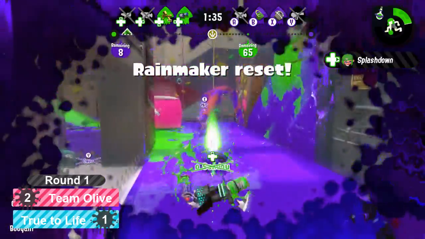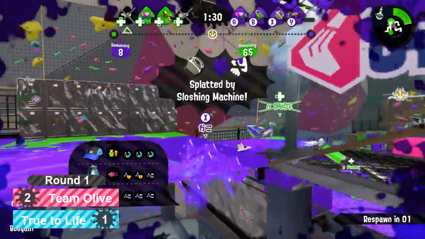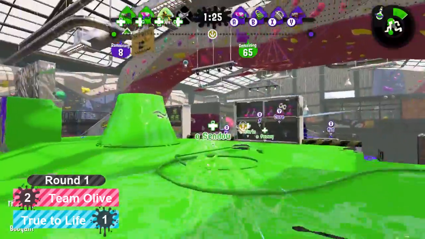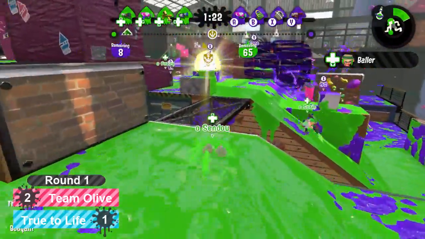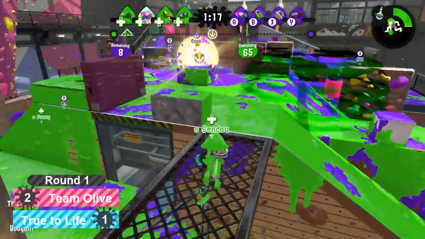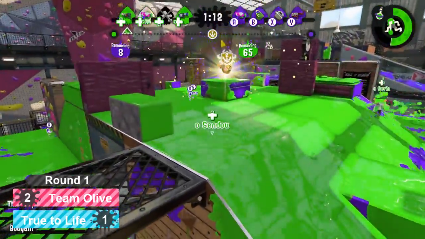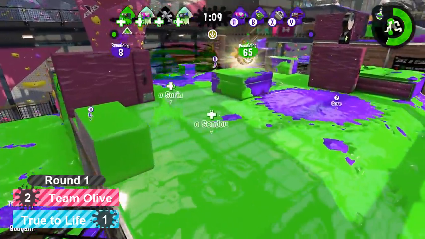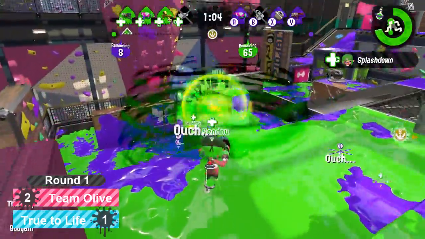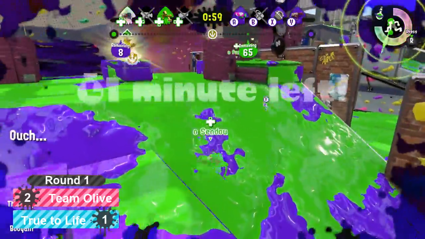Oh wow. Just when Sendo was looking like he was going to get the push in to get Rainmaker there, he managed to reset. This is good news for Olive though. Now they'll be able to pick up the Rainmaker and take it somewhere else on their own terms. Perhaps even a push down mid could be the ticket that this team needs to be able to take the lead here. Because even though so far True to Life has done a very good job of keeping Olive out, Rainmaker can swing at any point. All Olive needs to do is get one very strong play, and this match could be over in their favor.